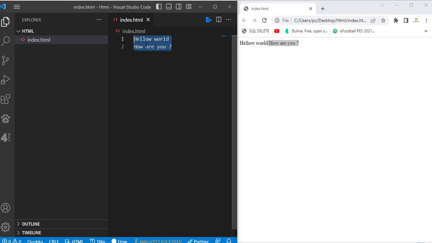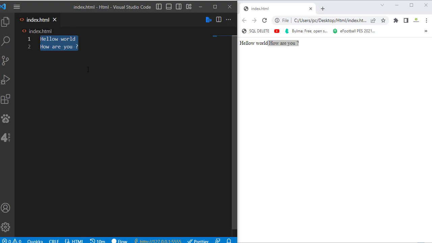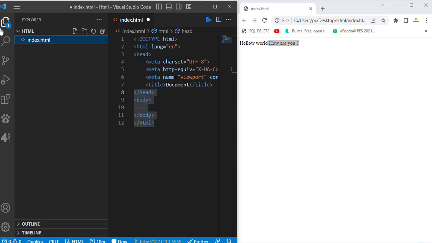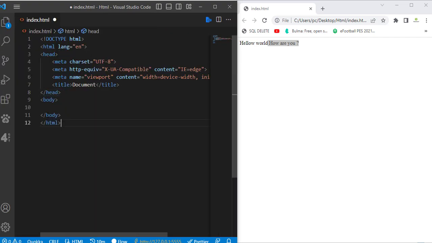Now there is something that I want to mention. In HTML we have a standard structure that we need to follow. So basically, what does that mean? Well, if I go here in Visual Studio Code, if I click on the exclamation mark and I hit enter, it generates this automatically. As you can see, this is the standard structure of an HTML file.